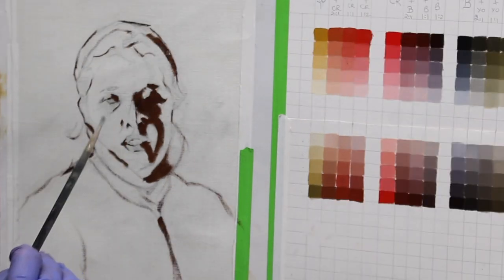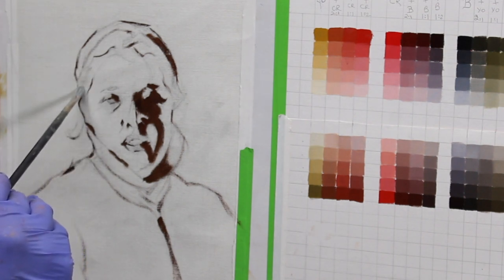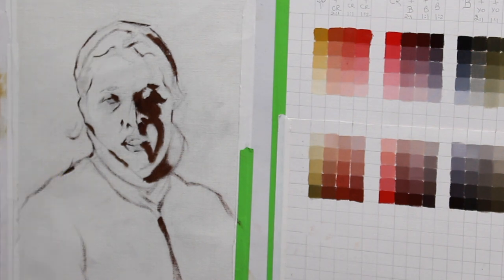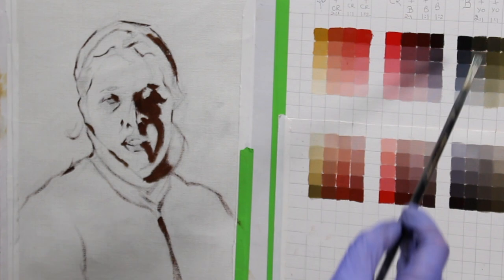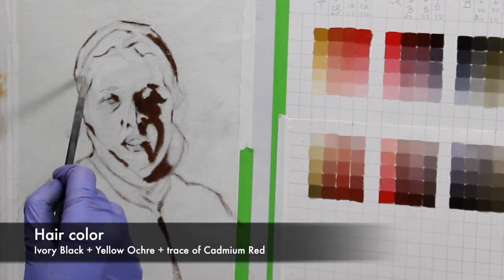So now let's start with the next shadow shape. I feel like this is more like a local color, and her hair is darker here in some areas too, but it's not reddish, it's more like a greenish tint. So let's see what creates a greenish yellow tint. I see that when I mix black with yellow ochre, that's when I'm getting this color, right?